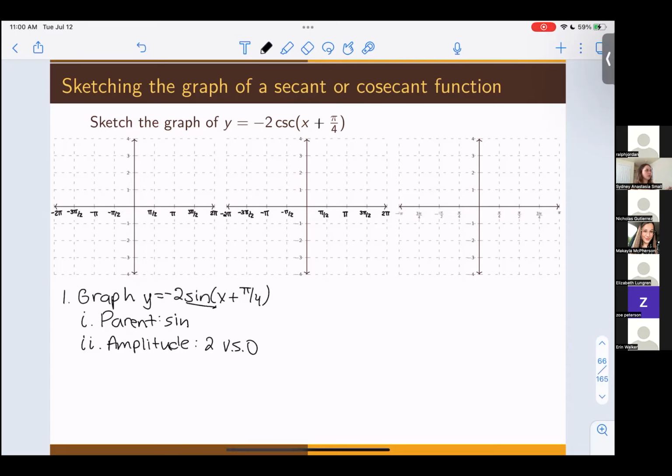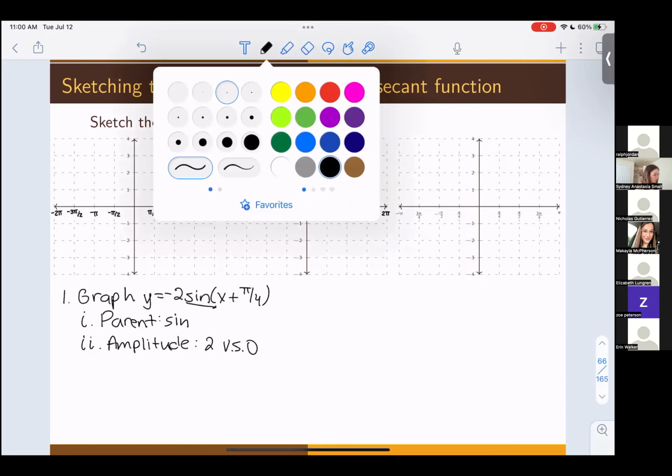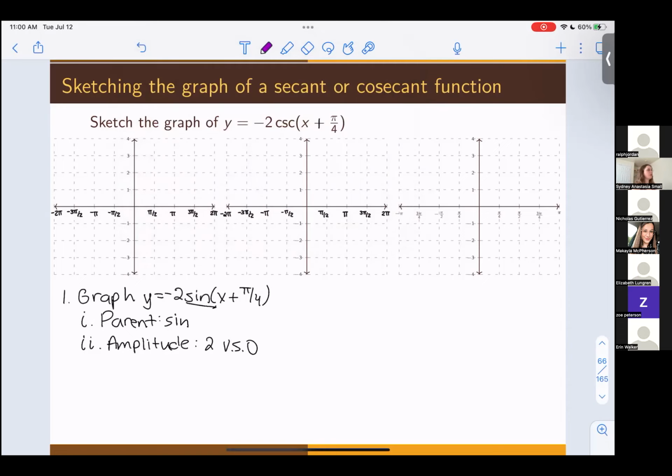The secant and cosecant curves would still intersect at those high and low points of the wave, regardless of where they are or where the midline is. So with that in mind, we know our amplitude to be 2 and that there is no vertical shift. So our midline is still 0. We can draw the top point of our box here and the lower point of our box here, both 2 away from the midline. Remember, we will have to flip our sine parent upside down when we graph because there is a -2 in front, not a 2. But that is a problem for when we are drawing the parent curve inside of our box.